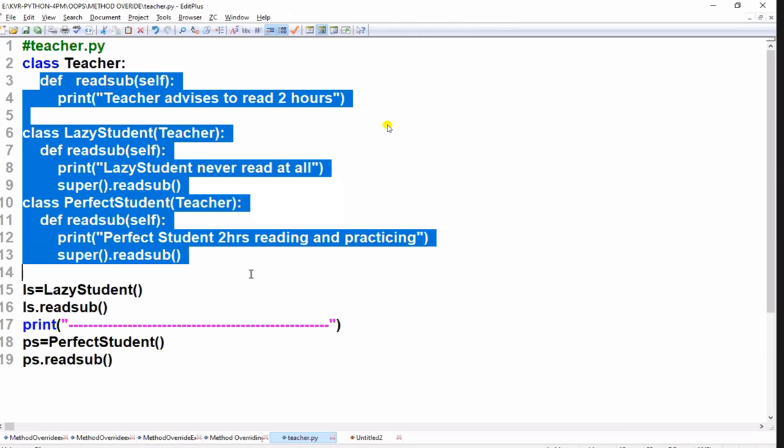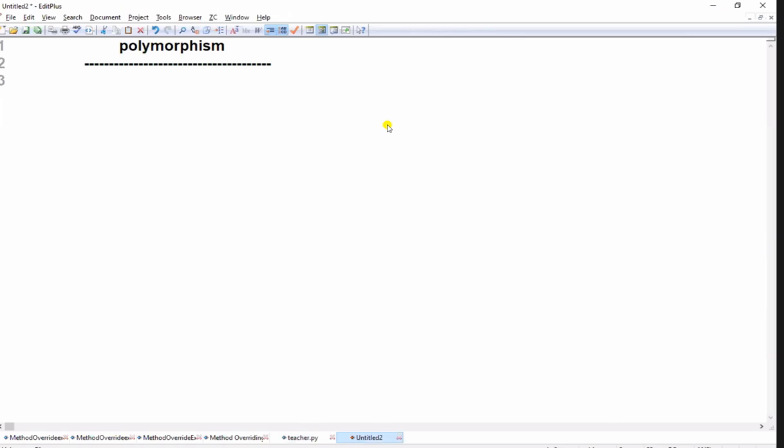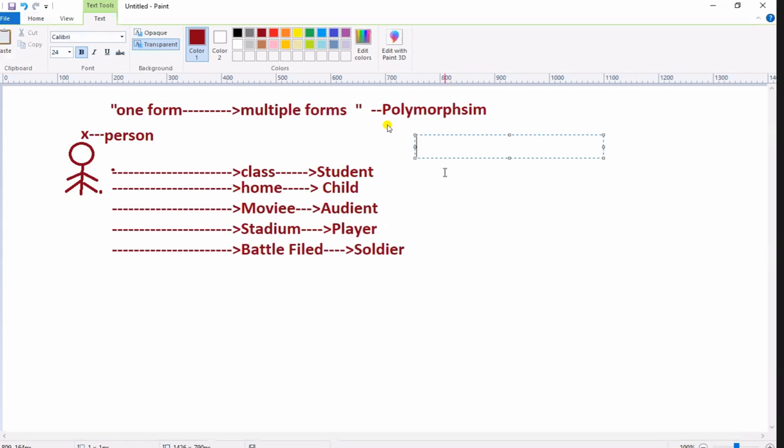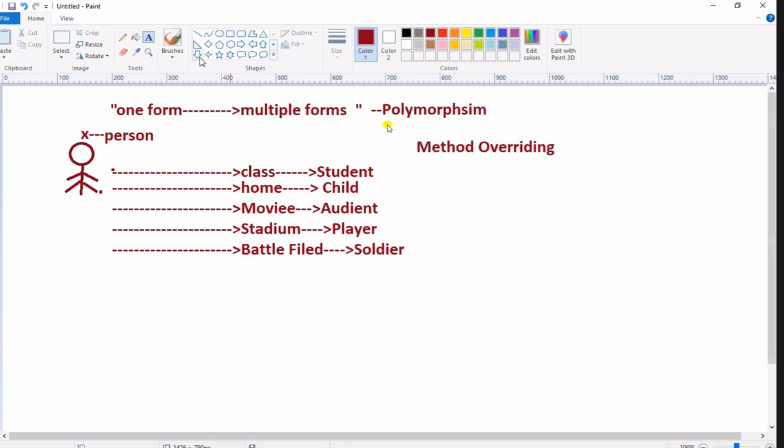To bring polymorphism into action, like one form in multiple forms, compulsorily I must use method overriding. This method overriding brings polymorphism into programmatic format.